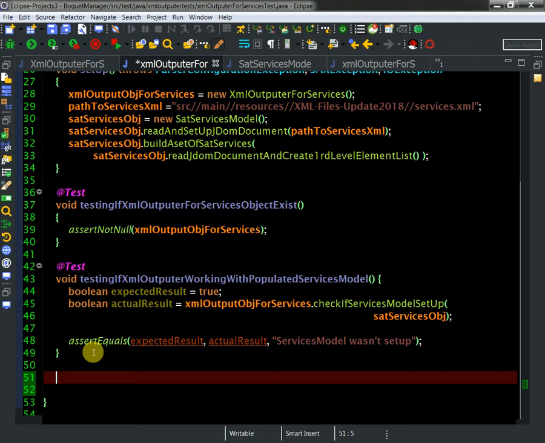So what I need to do, I can now write a test which will generate the XML after all that work from the Java objects which I have created.